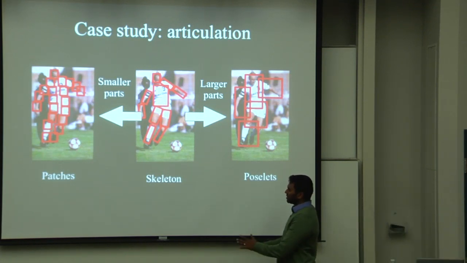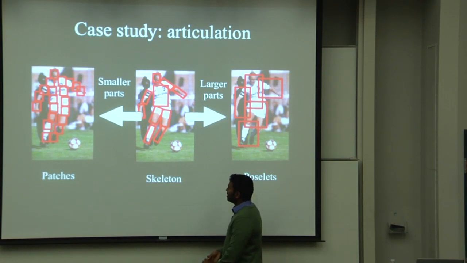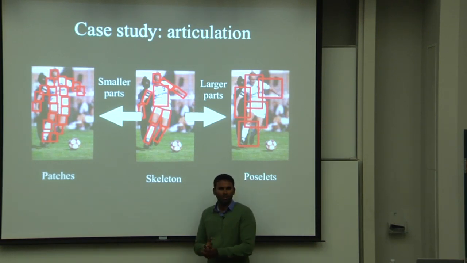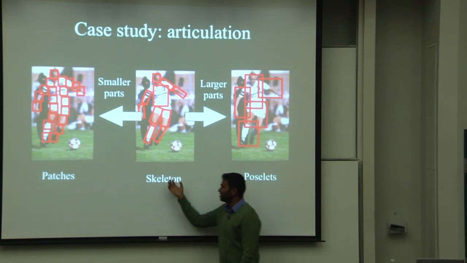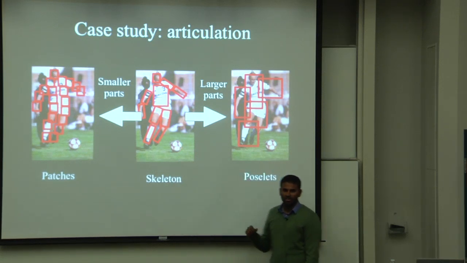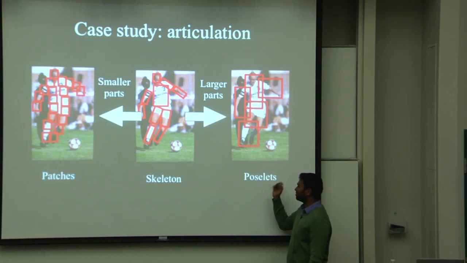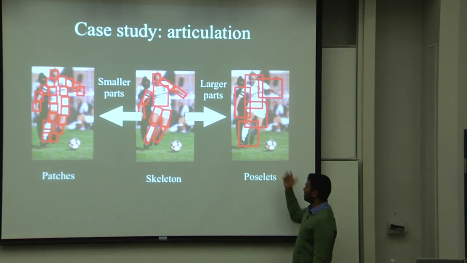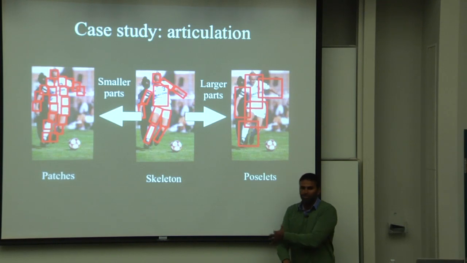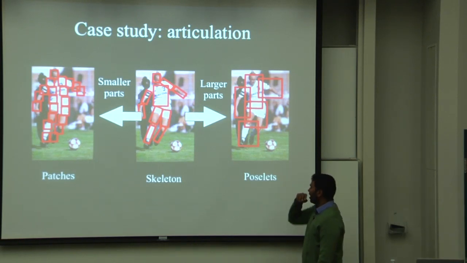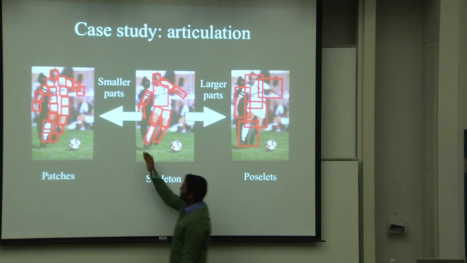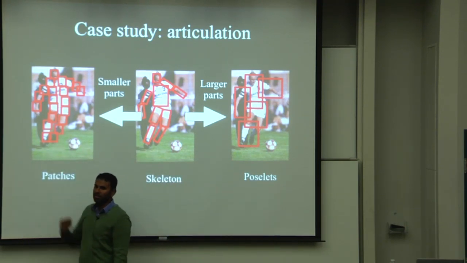So this is kind of interesting, because I think for probably 30 years, if someone asked the question, well, what are the right parts to use for human pose estimation, the answer would be, well, it's obvious. You should use articulated limbs. And then what's been kind of neat is that in recent years, people have questioned this. And so there's a large body of work that really originated at Berkeley, where they advocate this notion of things that are bigger than limbs, sort of regions that include parts of the body and other parts of, let's say, limbs. While we, on the other hand, have been exploring models that have even smaller parts.